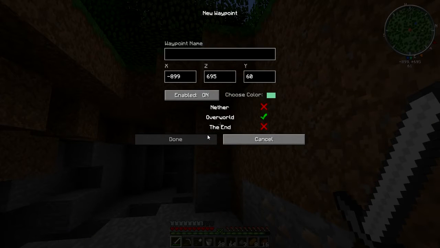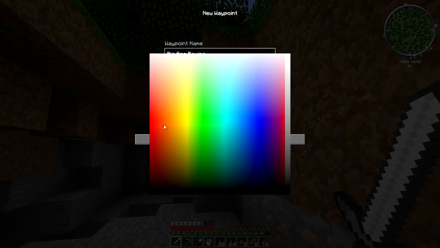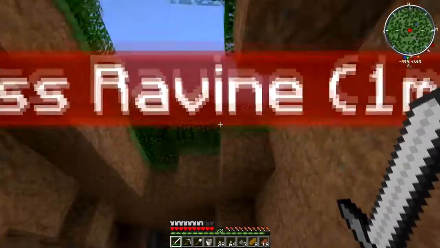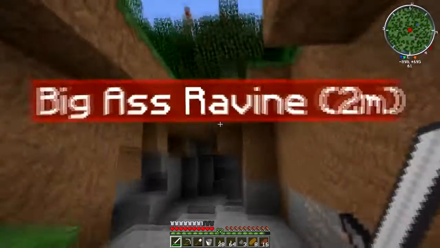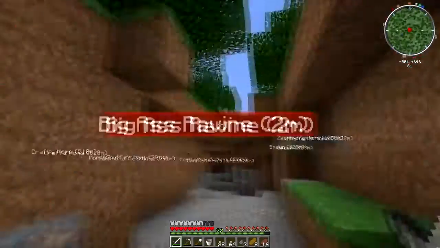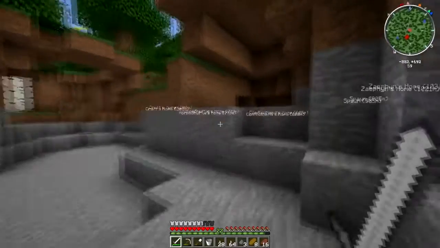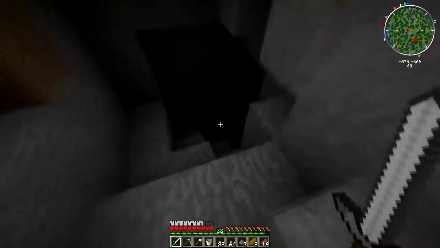New waypoint. Big ass ravine. And we'll choose a colour, sort of red. Oh, I forgot we can. So, there we go. Big Ass Ravine. That's maybe not the best name for that, but we will come back to that at some point. But, I'm not sure if we have enough.